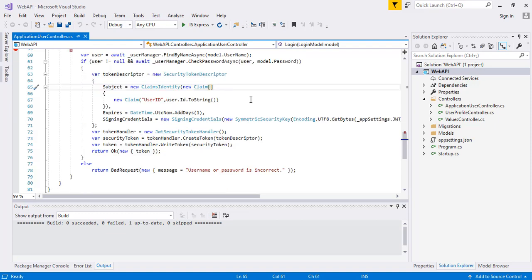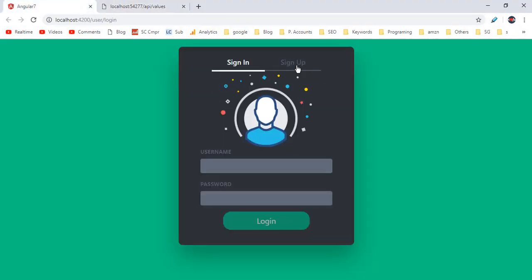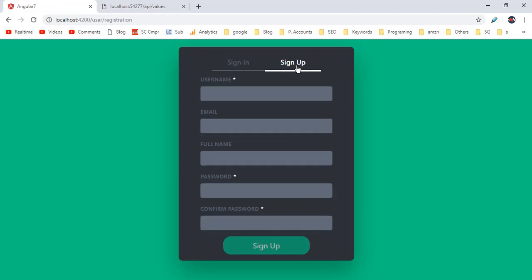So first of all, I want to show you how to add a role for a user using ASP.NET Core Identity. For user registration, we have already designed a form which was discussed in our first video. So here we have the user registration or sign up form. So when we submit this form, corresponding user details will be inserted into our ASP.NET Core Identity table. Along with that, we have to assign a role for the particular user.